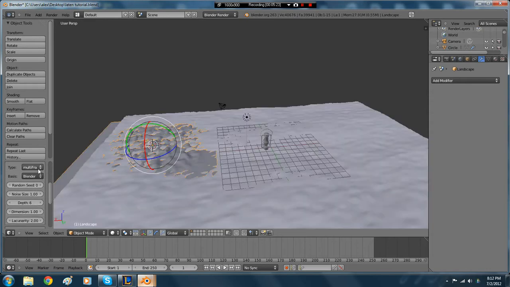Anyway, from there, we're going to go multifractal, and we're going to go to shattered H terrain, whichever one you guys want to use. And we're going to bring the depth up. Well, let's leave the depth down for now. Bring out the dimension. So I'm kind of not that good with the mountains right now, but I don't really mess with the landscape. Trying to figure out which one it was I was using. Oh, this way I wanted to go to.